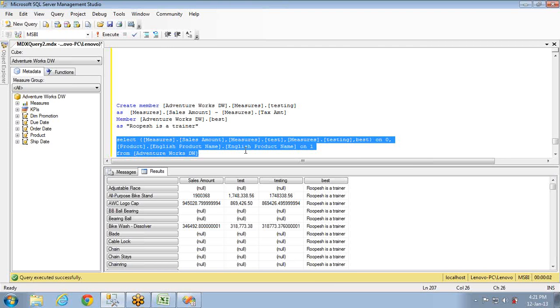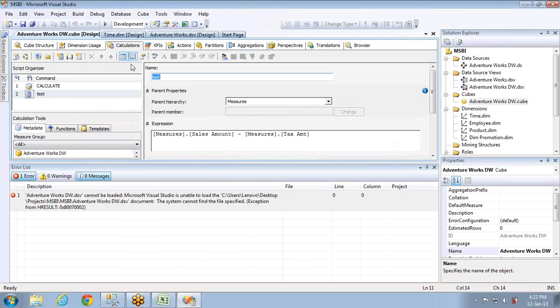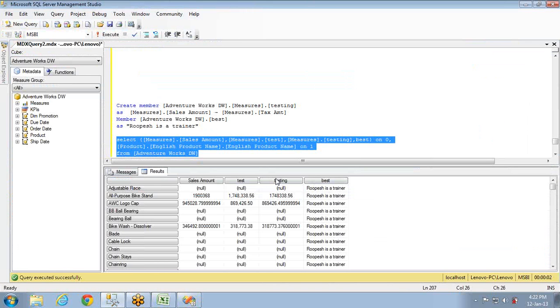The with keyword is only query level scope. For create, you need to specify the cube name where you want to create it, but it is also session level. It is not a completely permanent one. If you create a calculated measure in your cube, then that will be a permanent one. Whoever has access can make use of the calculated measure. So these are the three different scopes of the calculated measure where you can create it.